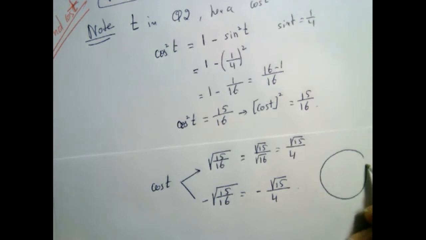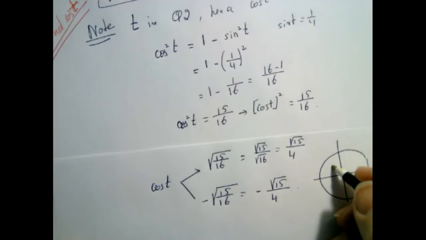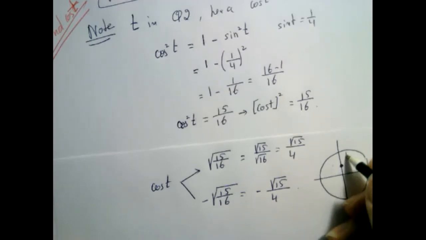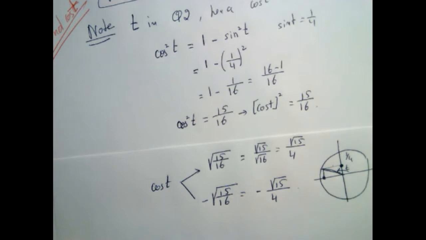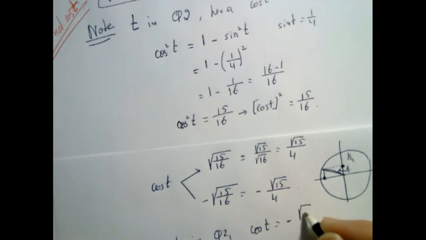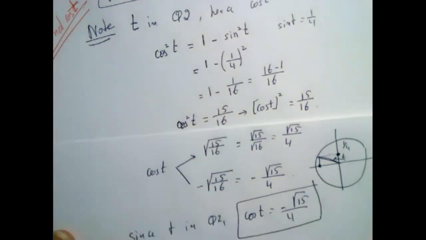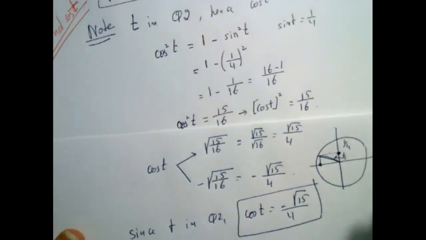So I am right here, in a circle. That's really my picture here. My angle is in the second quadrant and its sine is 1 over 4. So I know the sine. What I did is actually find the cosine, which I know is negative. So the cosine of t, since t is in quadrant 2, the cosine is negative, is equal to that. So this gives me the cosine. I knew the sine, now I have the cosine.